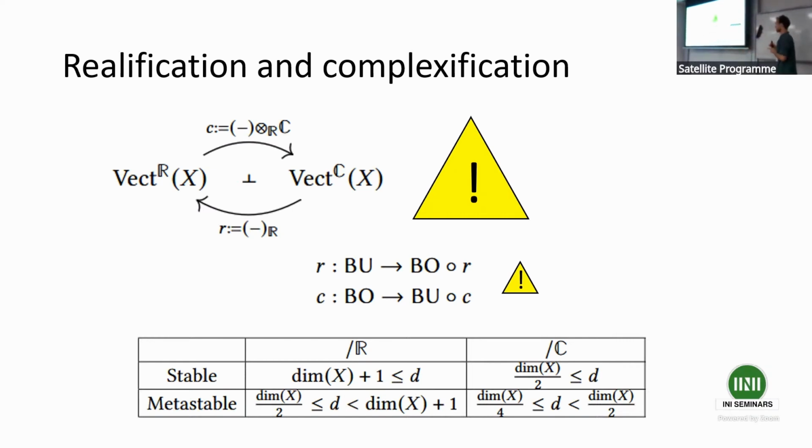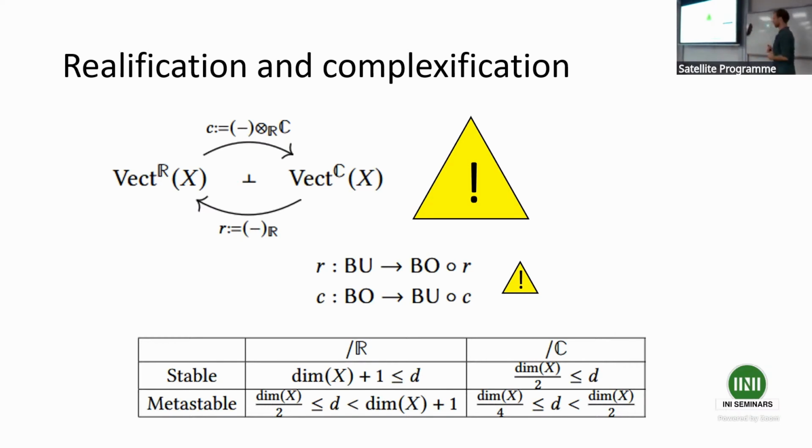So for most of the rest of the talk, much of it, I'll talk about the complex. So here's a table. I said metastable was supposed to be the range in which the first derivative was telling you everything about these stably trivial bundles, and stable was the range in which everything is stable. And so the d here is the rank of your vector bundle over the ground field, and dim X is the finite dimensional space that you're thinking of bundles over. I guess dimension as a cell complex. And the ranges are written down here.